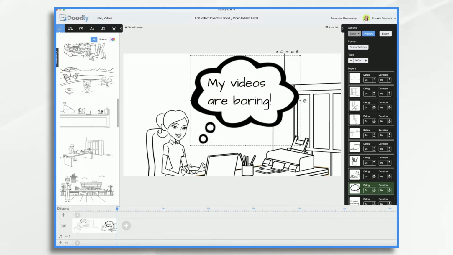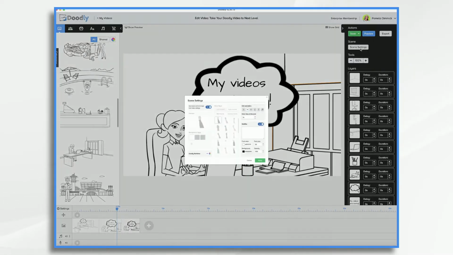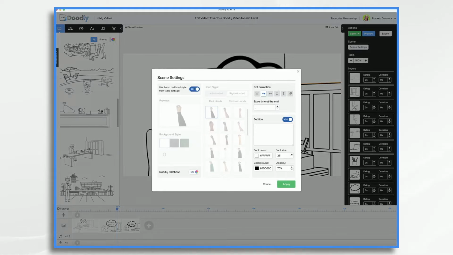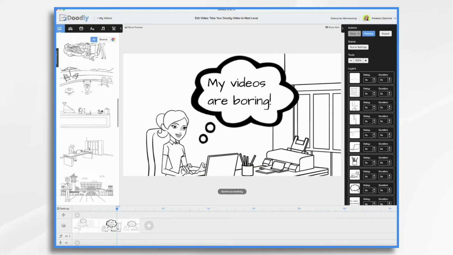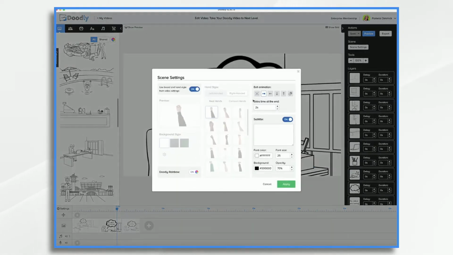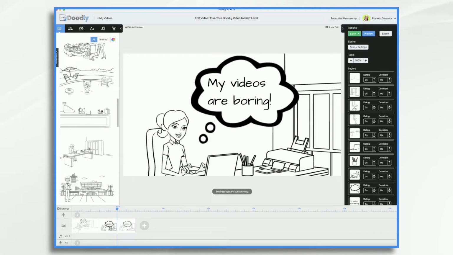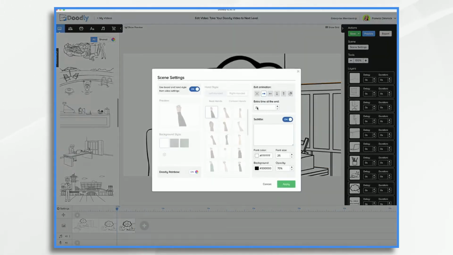So I'm going to duplicate the scene one more time. And I'm going to go over here and I'm going to change the scene settings to 0.5, which is our minimum. I want to make sure that in scene 2, let's go back to scene 2. I know this is a little confusing. I want to make sure the exit animation is off so that, again, there's no swipe between the two. Now I'm going to go back to scene 3. So this is our new one that we're working with. This is the one I want to change to half a second.